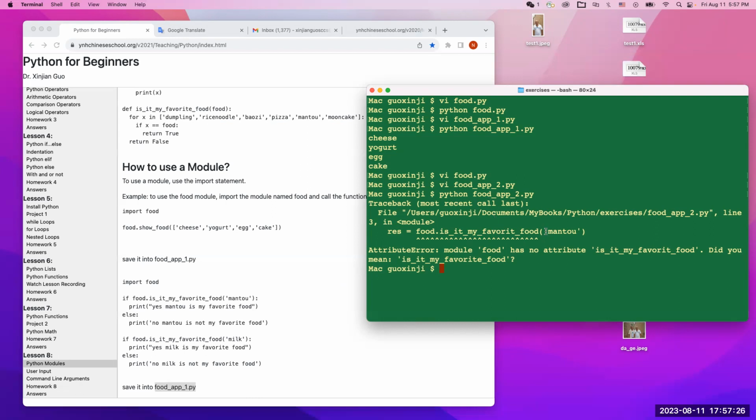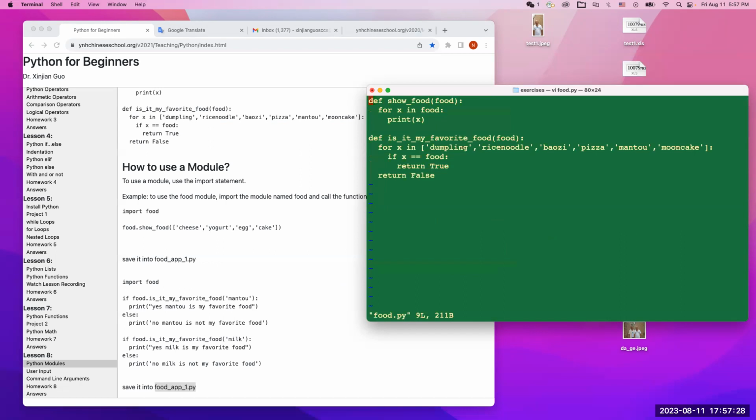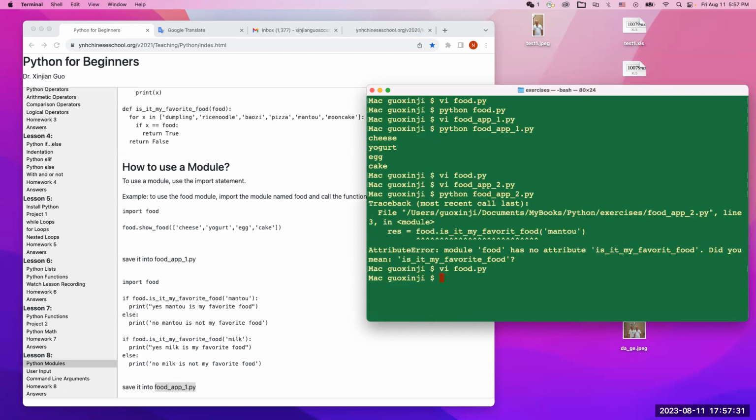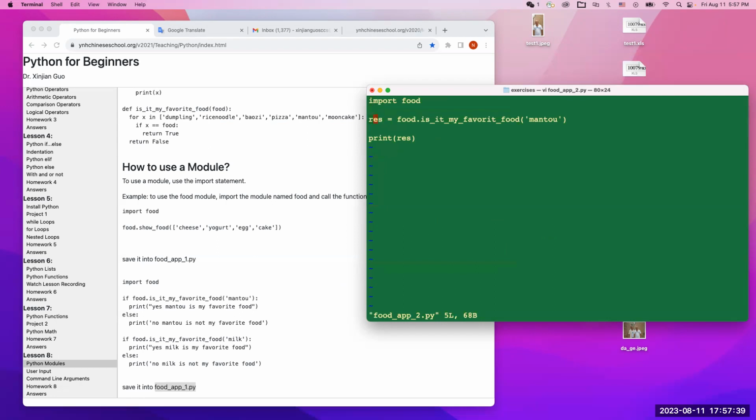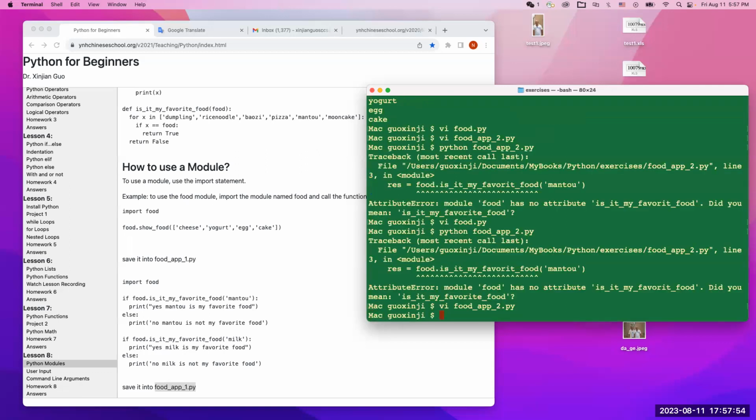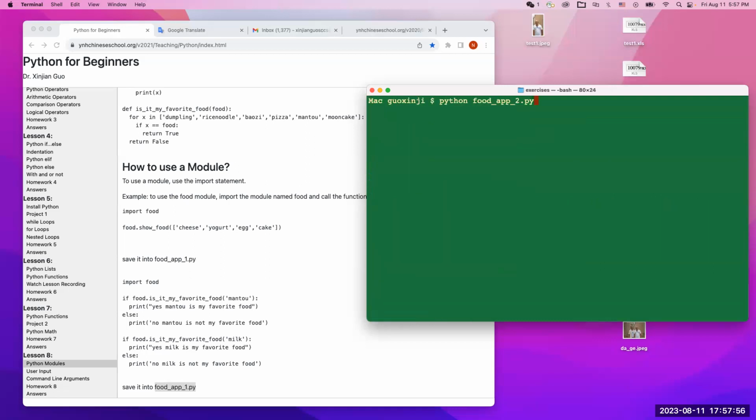But anyway, you need to call the function that exists. If not, then of course you get an error. Let me clear the screen. So true. Yeah, so it's true or false.